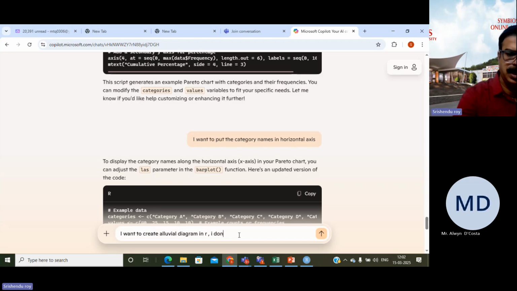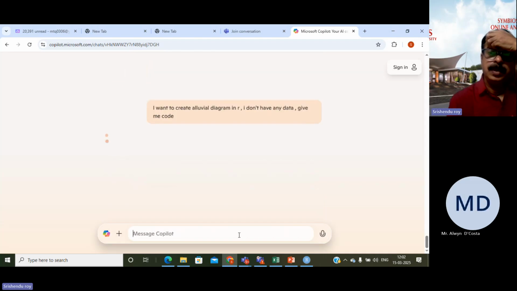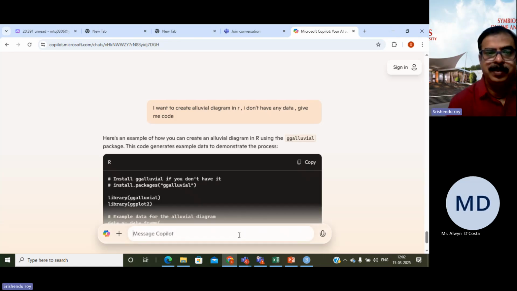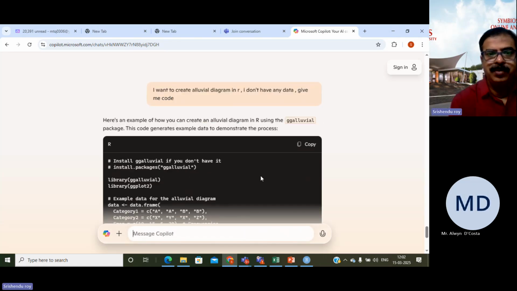I don't have any data, so let's see whether it's able to give us the correct data for the alluvial diagram or not.